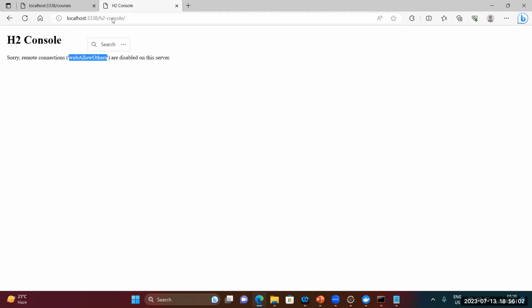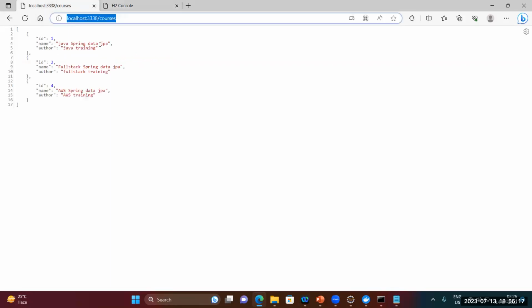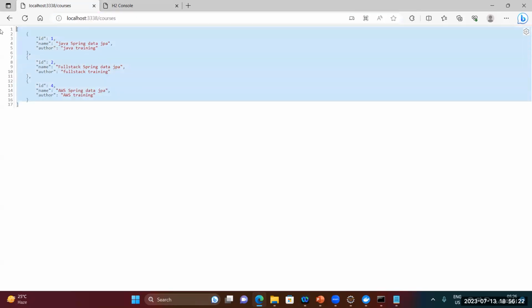But for the H2 console, we usually use that URL to connect, and that is not going to work in this case. It is restricted. But definitely, these are coming from the database, the H2 console. Otherwise, it won't be able to find these things. So this is one more example for Docker, to deploy with the database related changes, and we can pull them through the browser.